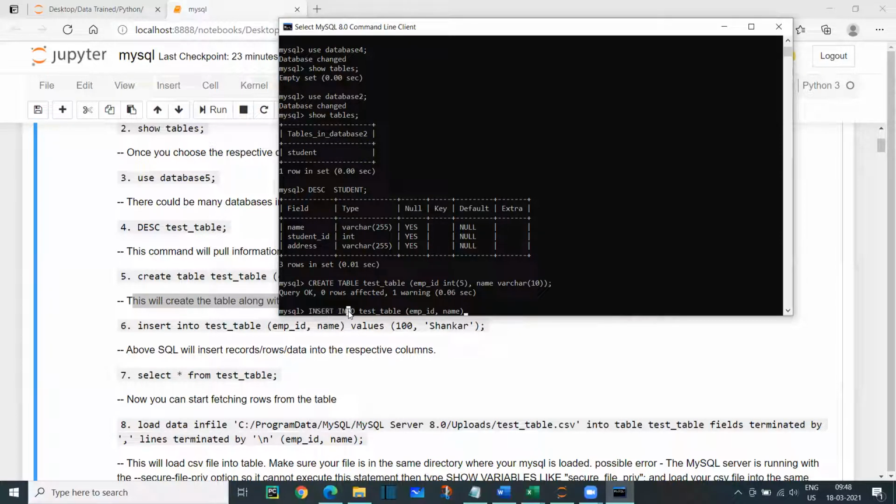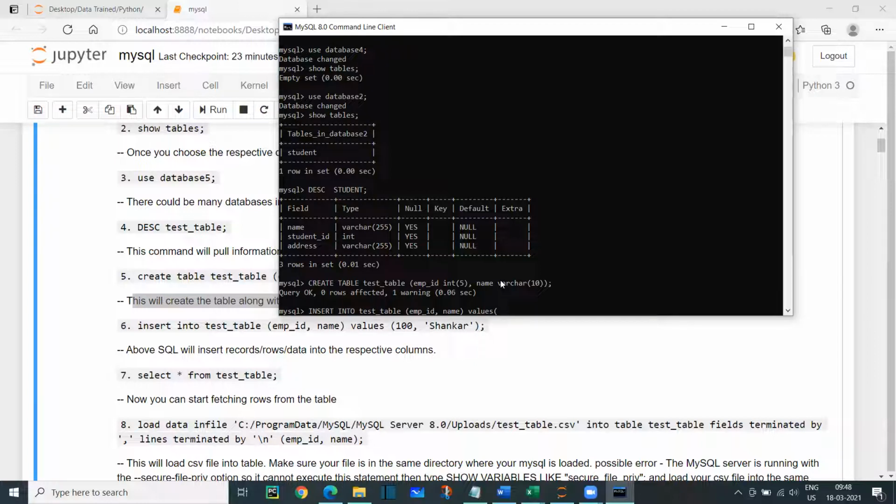Insert into the table name, what you have, and in which columns you want to insert data. I want to insert data in both the columns. You can choose only one column also, right? It's up to you. Fine, column names I have selected, but where is the data? Yes, I'm going to give the data that should follow, like values, open parenthesis.